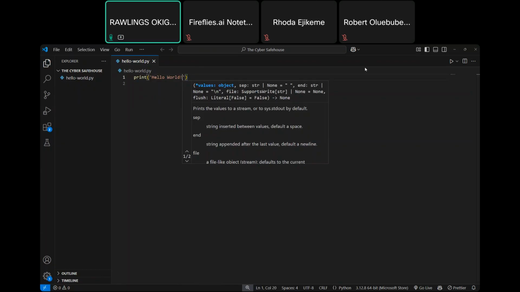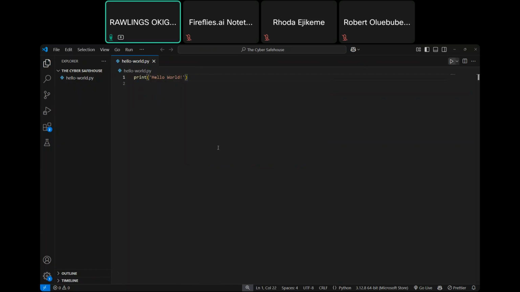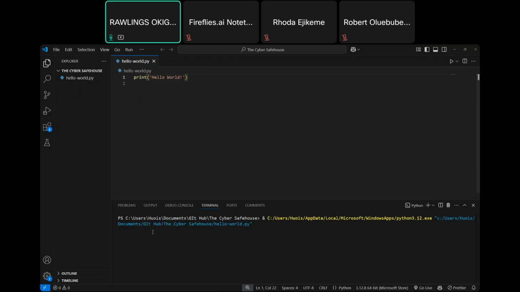Now if I run this code, it's going to print out hello world. So there we go. That's how the print function works.